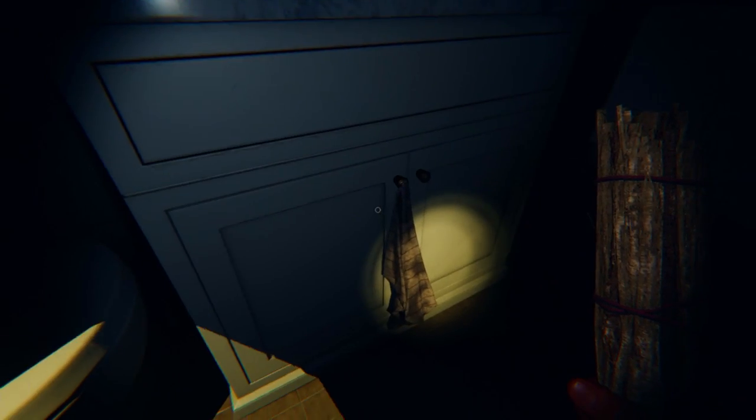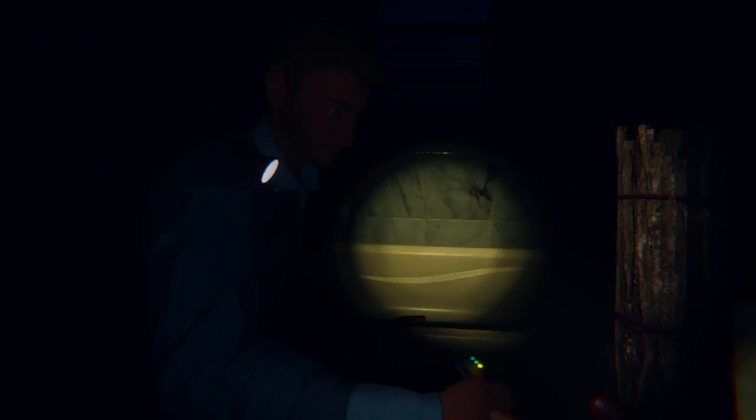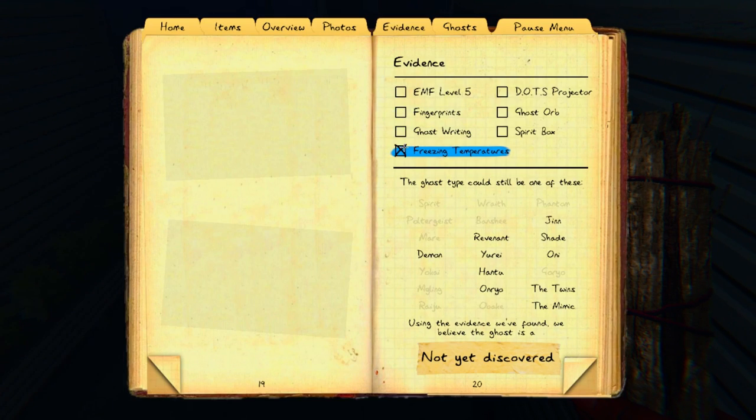Yo, what is this? Ooh, freezing temps with that in. I don't have freezing temps. Yeah, you might have to just throw it at them. I'm going outside to put in the freezing temps. Right? Oh! Yeah. It's a ghost! Oh, he tried to destroy me.